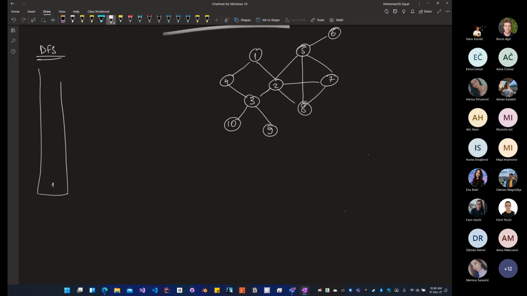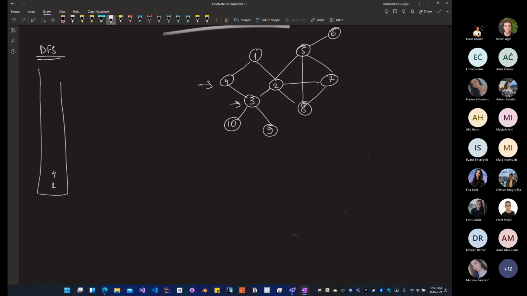So we push 1, so we keep track of 1. And then, for example, we pick up 4. Right now, 4 has another child, or another connection, which is 3. So we need to keep track of 4 for now because we need to dig deeper, and we don't care too much which one to pick right now. So I'm going to pick up 4 and keep track of it, and then we explore 3. So we visited 4, started exploring 4, and then we found 3.